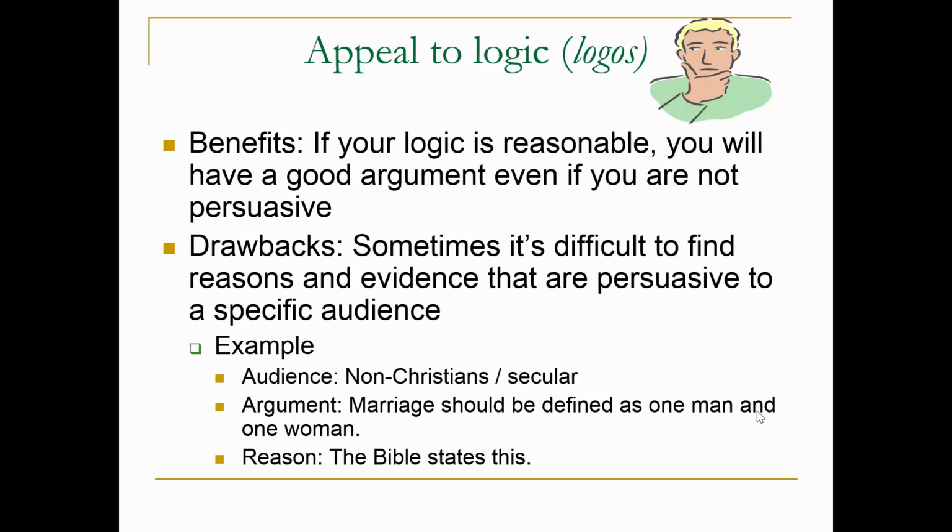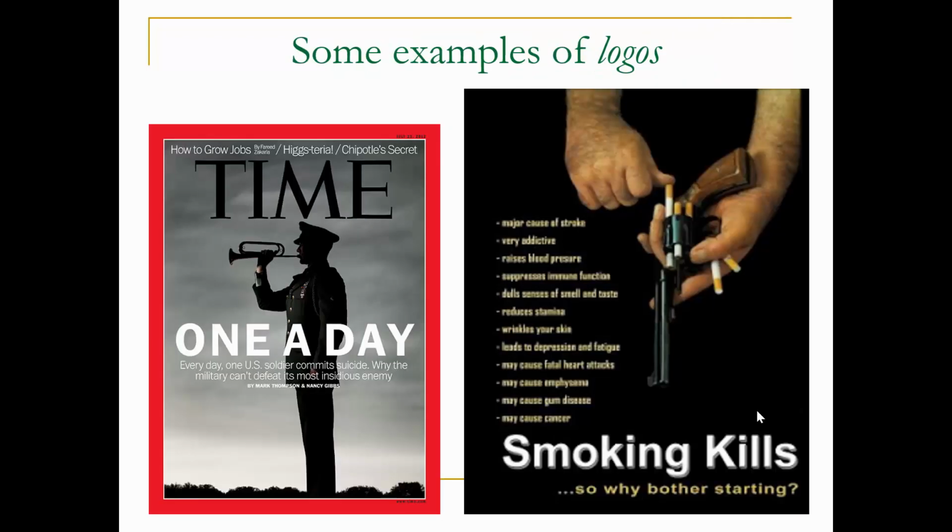And then if you change your audience to be Christians, you would say, well, why are you bothering to argue to that audience? Because, again, preaching to the choir, they already agree with you. So, there's no sense. So, sometimes it's hard to think about your audience and think about what are they concerned about? What did they see as reasonable or relevant?